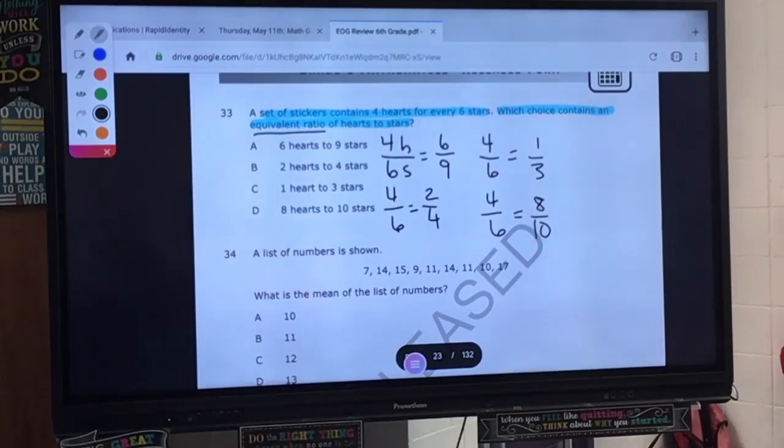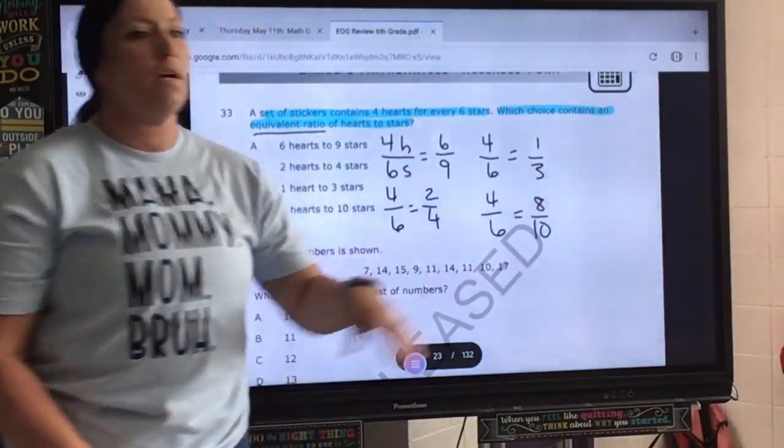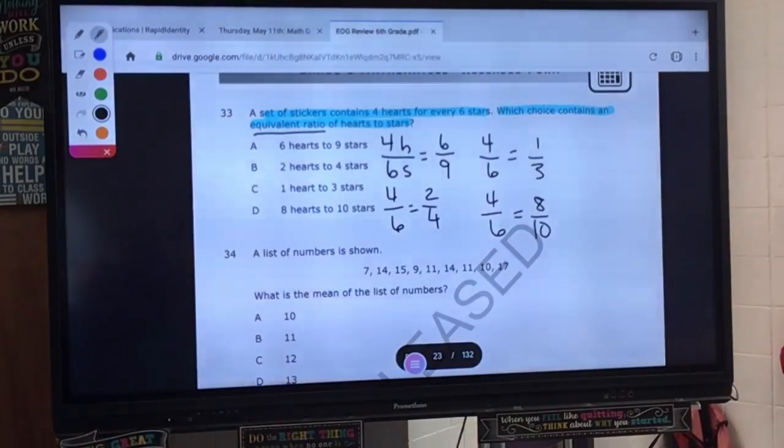All right. So I set all these up to make it a little bit easier to find the equivalent ratio of 4 to 6. Now, how many of you guys, when you originally started, crossed off A as it not being equivalent? Why does A not look equivalent to 4 to 6? Camden: Because if you multiply the ratio by 2, it's already more than 6 times.